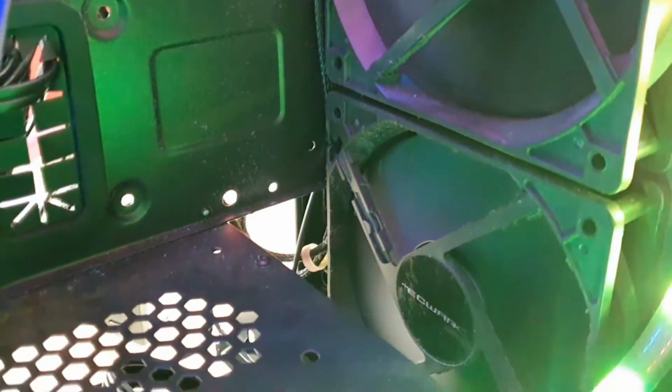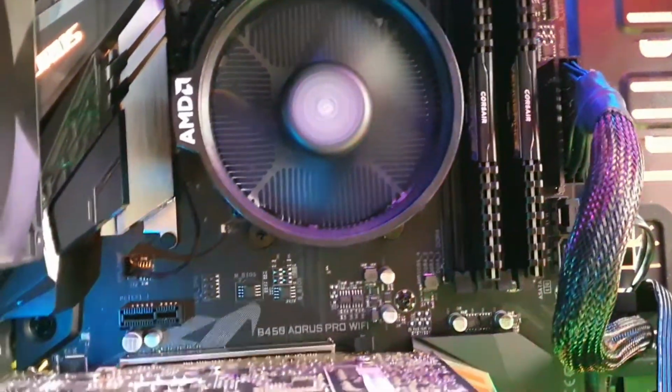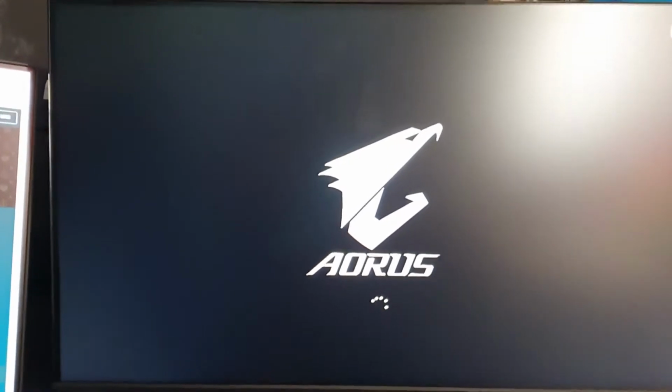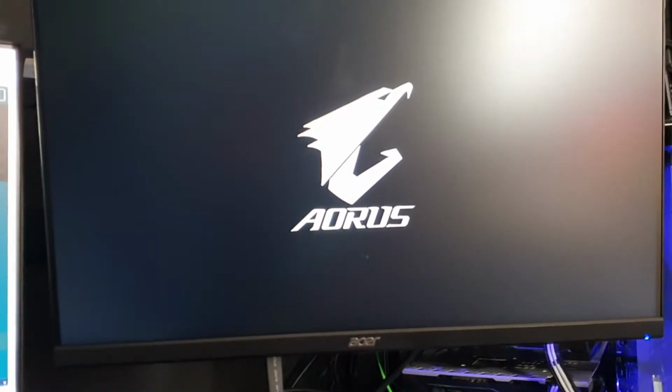Alright. Okay, at least all the lights are working. And also all the fans are working. So, power is going through them pretty well. Oh, look at this! It's loading! Okay, it takes a while, I guess. It's 1 minute in so far.